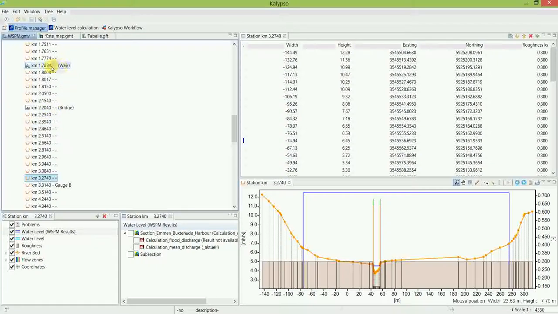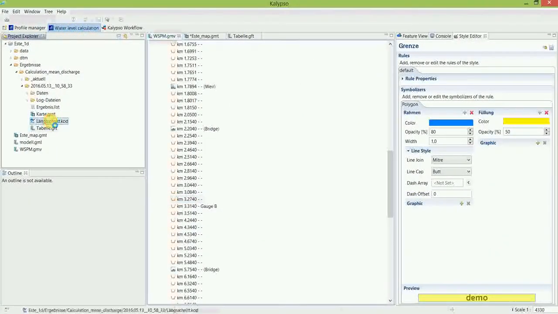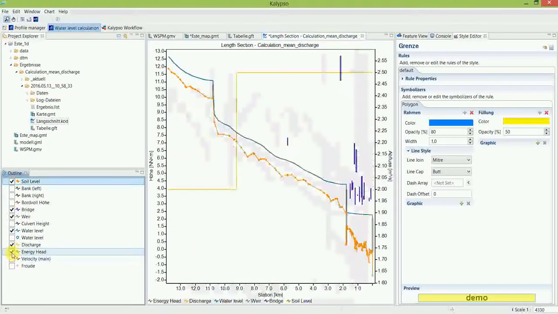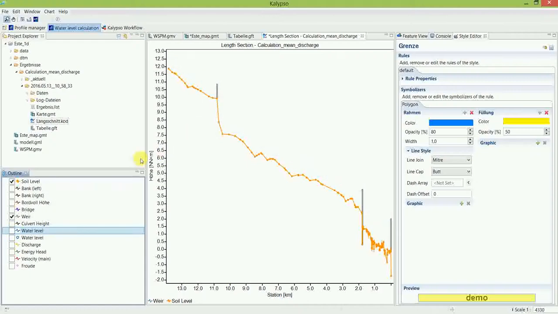There's a special thing that we have, a weir, and when we look again into the length section, we see it here. I switch off everything that is not necessary. So they are visualized here. So we have here a weir, here a weir, and here a weir.